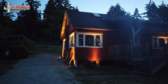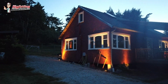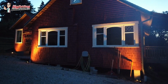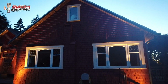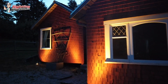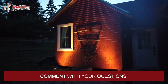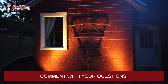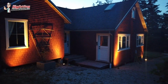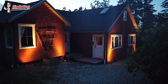And then as we kind of go around the side, we only use 6 lights on this guy, which is nice, but we just kind of highlight it again around the side here. Just to give a little bit, and as it gets darker, you'll really be able to see the subtleties in the light. A little bit higher up is just tough to see right now, and then again by the entrance, we did the same thing over on this side, and I think everything turned out really nice. Very subtle lighting, but just enough to make it pop so that you can kind of see it from a distance. And then we'll show you the driveway here again as we get a little bit better light as it gets a little bit darker here.